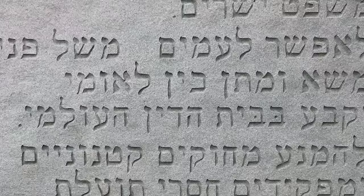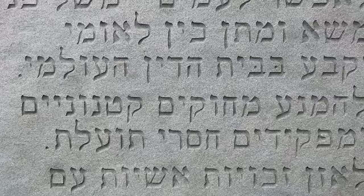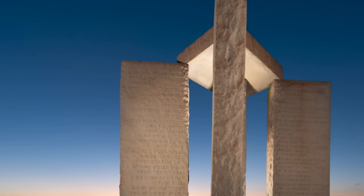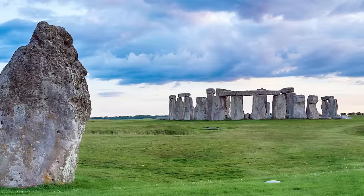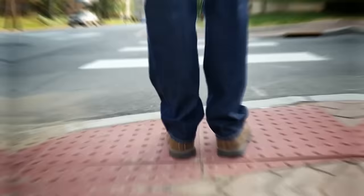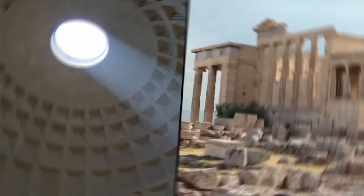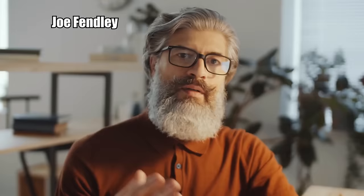It's been nearly two years since the Guidestones fell, and the culprit has still not been apprehended. Many suspect it was somebody who took offense to what was written on the cryptic stones. The stones appeared in Elbert County, Georgia, in 1980. Six granite slabs, weighing almost 240,000 pounds, were erected under dubious circumstances in an unsuspecting field. They soon became famous as the American Stonehenge, crafted by the Elberton Granite Finishing Company. The man who approached the company used the pseudonym Robert C. Christian. According to the mystery man himself, he wanted to create a monument that would rival those of the Old World and still be standing a thousand years from today.